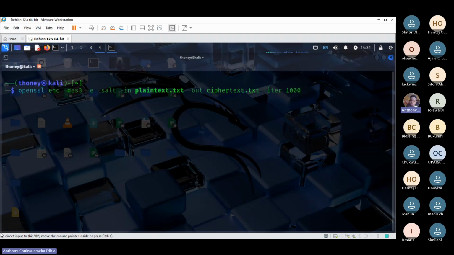So now let me explain this command. OpenSSL is the encryption software that we are using. enc means we are using an encryption algorithm under OpenSSL. DES3 is the encryption algorithm that we decided to use. -e means to encrypt.